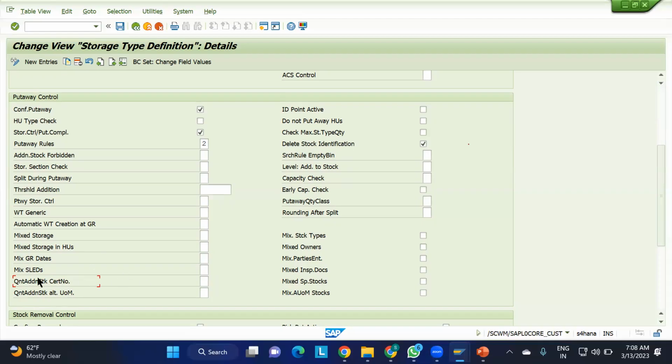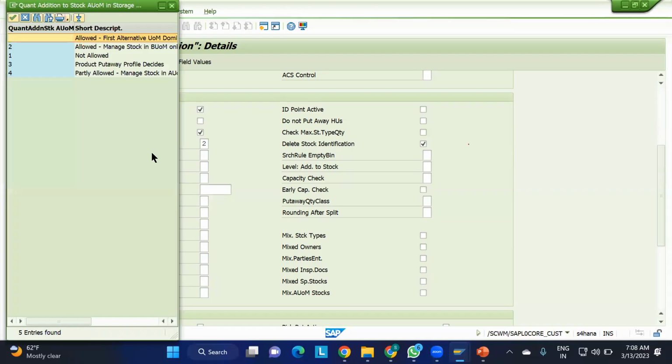So that is one particular storage. Also, we are going to use this unit of measurement. Whether I am able to use an alternate unit of measurement or not. Point addition, stock alternative unit of measurement: whether I am going to use the alternative unit of measurement or not. If it is only individual, I just have to provide the individual stock only.